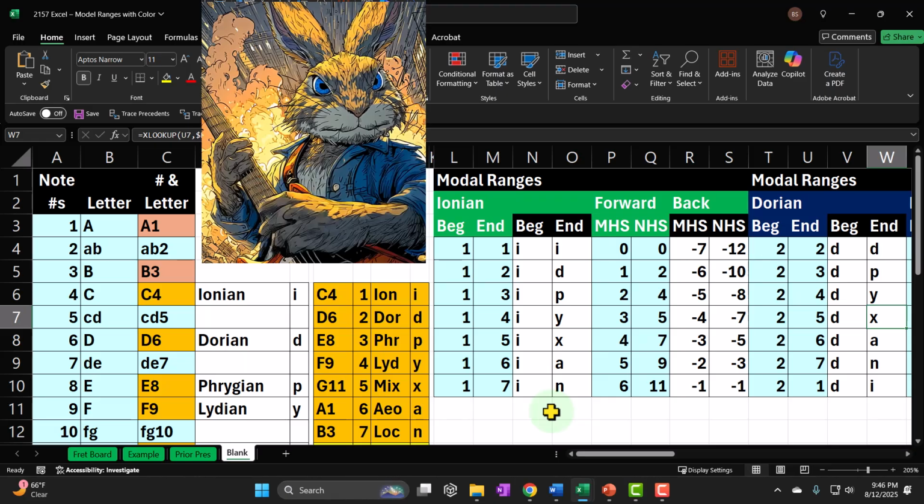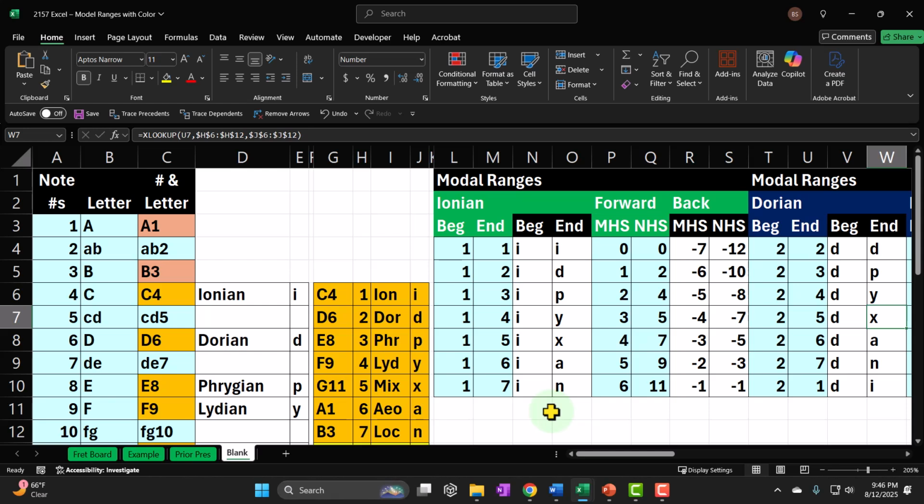So the modal range is me just saying, these are the two ends of the range that I'm looking at that I want to measure. What's the most basic form of measure? We can measure with half steps, which is our baseline unit of measure, which we can then use the terminology of intervals, which adds factors to it, including the scale degree, which is kind of a mess. And so we'll talk about that in a second. But that's the general idea.